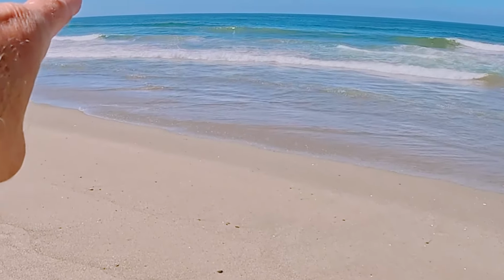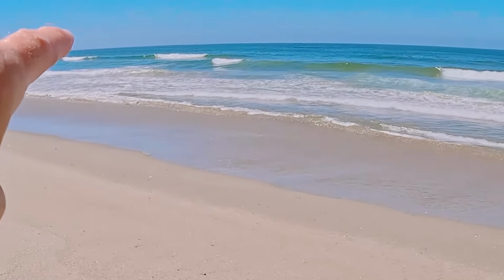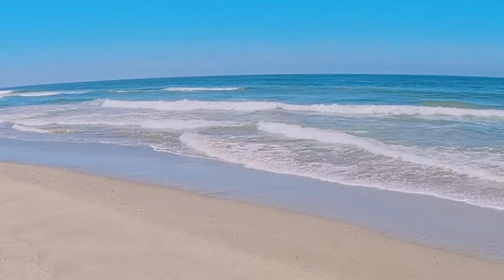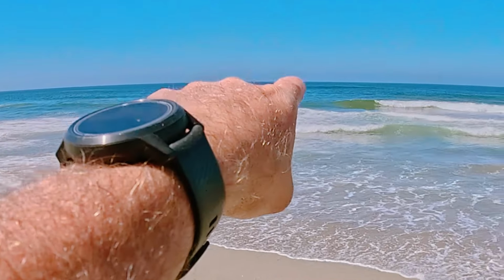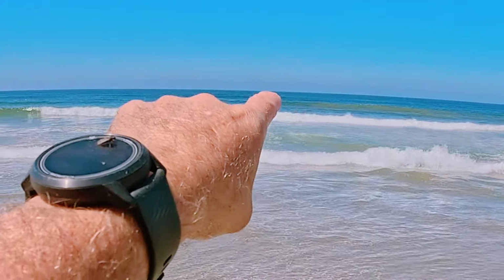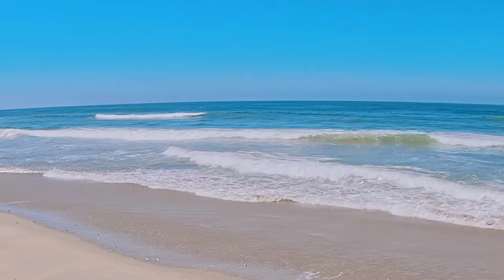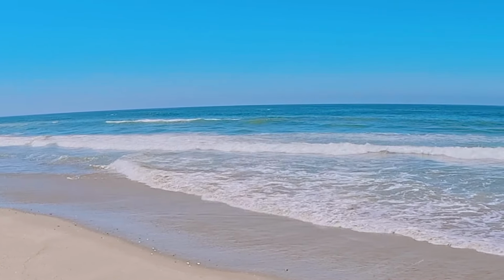I love it. I'm just sitting here and I see something black in the water. And I think I've told you guys before, dolphins and seals, they come and they find you. And I look up and I'm like, holy cow, there's some dolphins. I don't know if you guys are gonna be able to see them. They're right there past the whitewater. I've seen like 3 or 4. They're just playing around. Actually, there's a bunch. They're all right here. Tracy, there's a whole bunch. I'm seeing 20 or 30. Oh, I love it.